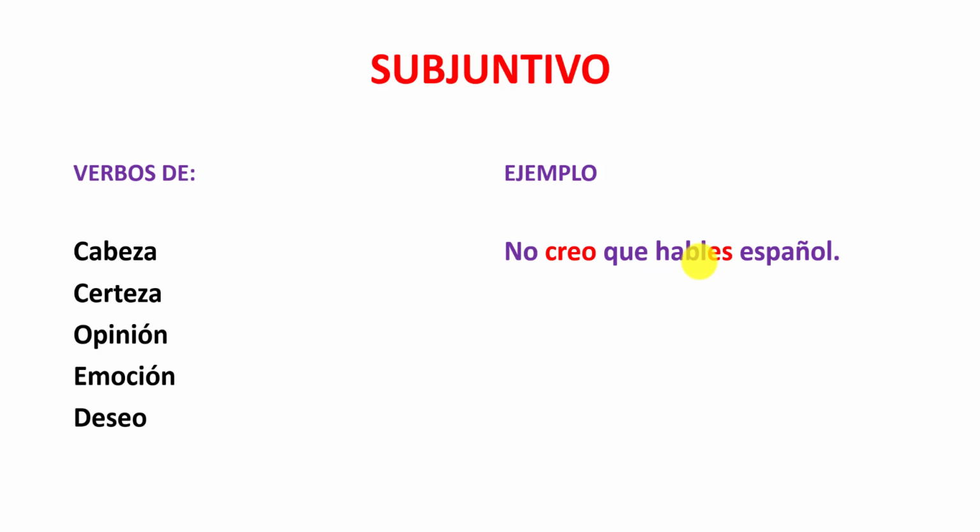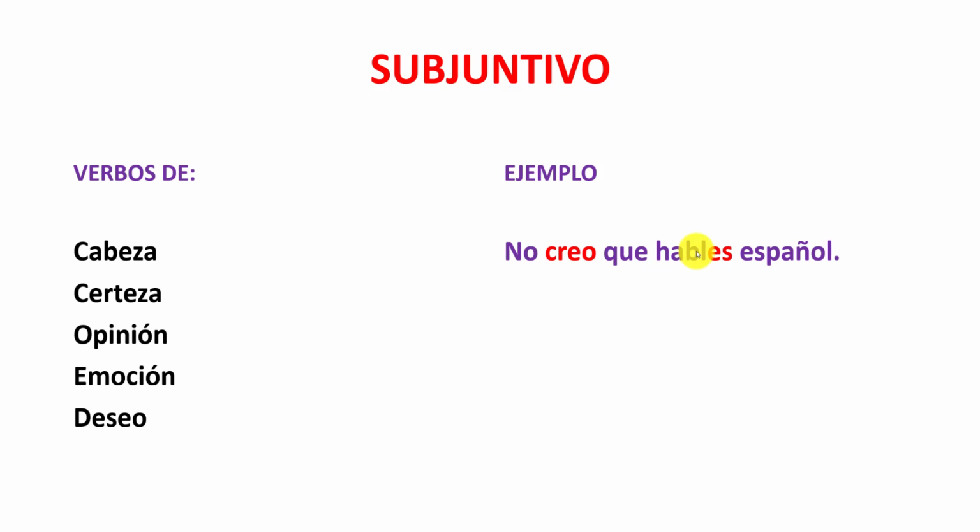Let's look and see what happens if this belief is not negative, but rather it's positive. I believe that you speak Spanish. Now it's not a negative belief, it's a positive belief. So the second verb would be in the indicative mode, the mode that talks about a fact. So you're going to be in the normal mode that you've learned right along, which is hablas. Creo que hablas versus no creo que hables. Notice when that first verb is a negative belief, the ending on that second verb switches to the opposite ending, which means that's in the subjunctive. You may not fully appreciate what that means right now, but just kind of continue to hear out what I have to say for this lesson.